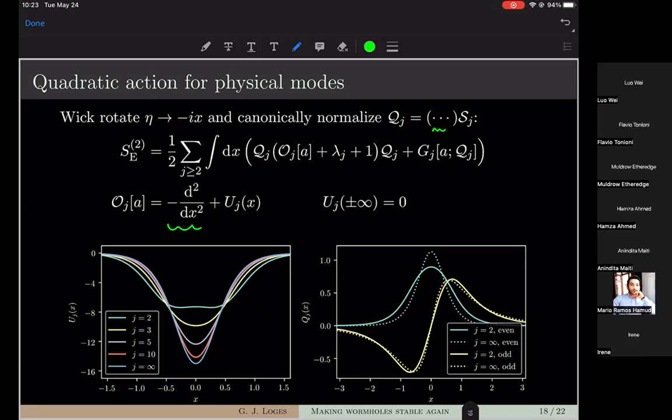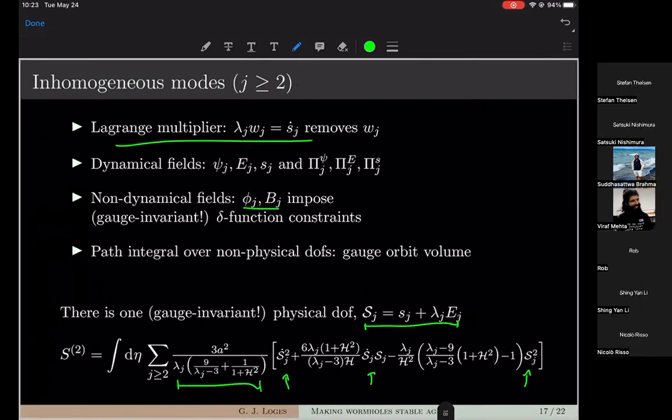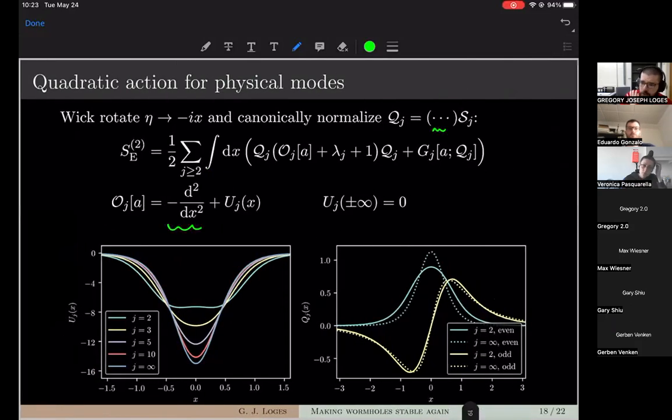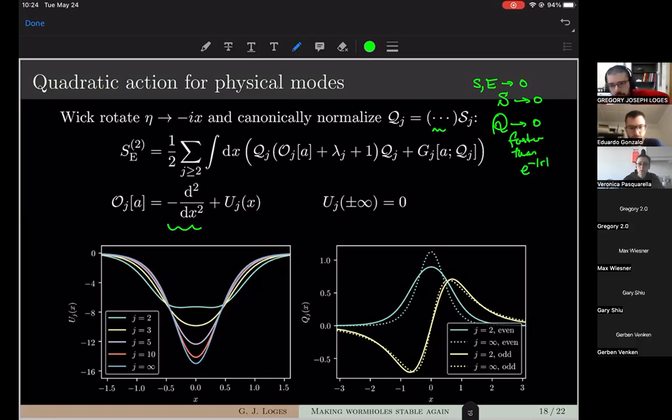This thing in brackets here is the prefactor that shows up in the action. So it's some known function of R. And the fact that S and E have to go to 0 tells us that this gauge invariant combination has to go to 0. And then with the prefactor there in our normalization, we actually learned that the Q has to go to 0 faster than e to the minus r. And in the Sturm-Liouville problem, that corresponds to exactly looking for bound states.